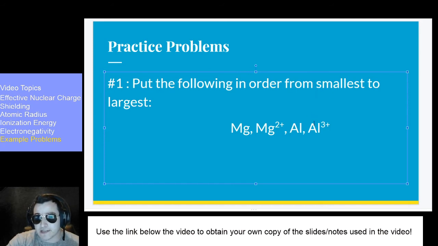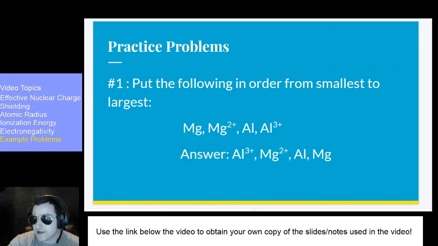And so what that's going to do is put our cations as the two smallest species, and then our two neutral species as the larger. So we've already got our back half, right? Magnesium is going to be the largest, aluminum will be the second largest. But now, how do we compare these two? Well, whoever loses more electrons is going to end up smaller. On top of that, aluminum has more protons than magnesium, therefore the effective nuclear charge is going to be stronger. The pull of the nucleus is going to be stronger than magnesium 2 plus. And so, we get to our answer. Ta-da! Now, a lot of the time, sometimes they will just give you these four species and they'll simply ask you, out of these four, who's the smallest, who's the largest, that sort of thing. Sometimes they have you put it in order as well.